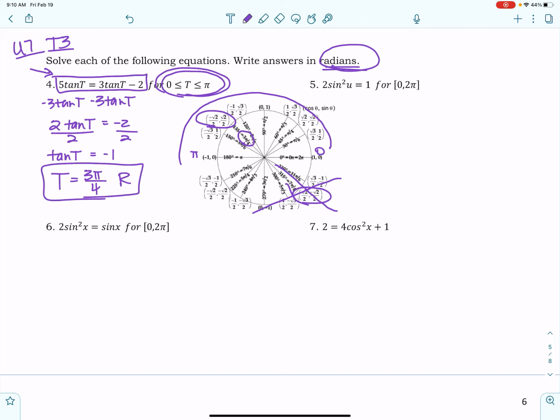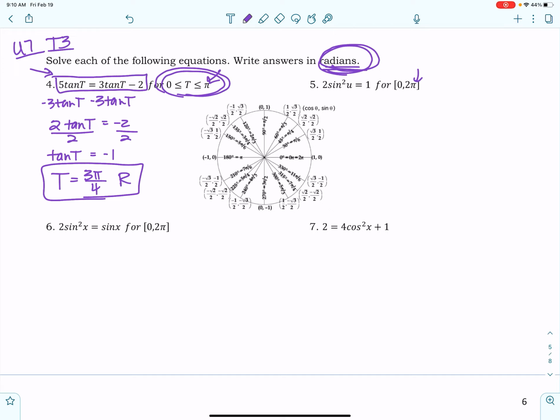Okay, so now we're going to visit the next problem. So let's look at number 5. So again, notice some things. We're going to put our answer in radians. And by the way, if you're not told that and you have a restriction, notice that if pi's in your restriction, that's an indication we're dealing with radians, just like when we were graphing our trigonometric functions.